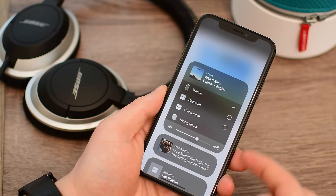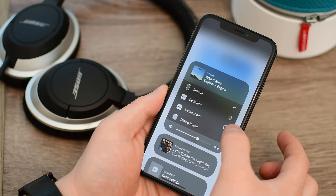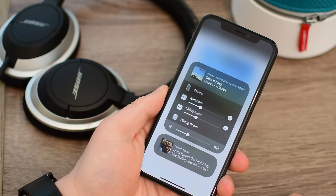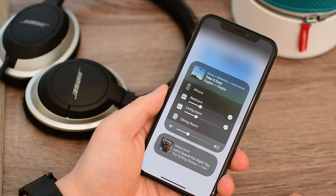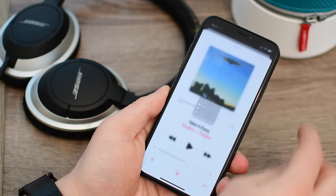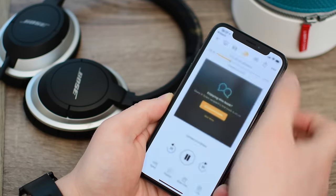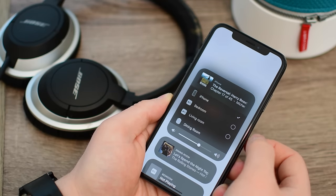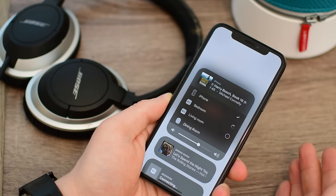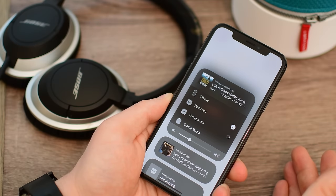If I jump into the Apple Music application, of course there's the AirPlay button down at the bottom. You can cast to any of those AirPlay 2 speakers. If I try to send to any of the non-AirPlay 2 speakers — just a standard AirPlay speaker — it'll kick me off any of the AirPlay 2 speakers I was currently casting to. It works in Apple's Music application, but it works in any others as well, like Audible. Say you're listening to an audiobook — you can go into AirPlay, throw it to all the speakers in your home, and walk around listening to your audiobook in any room that has an AirPlay speaker.